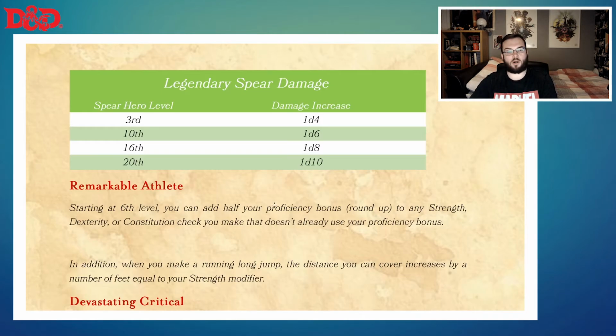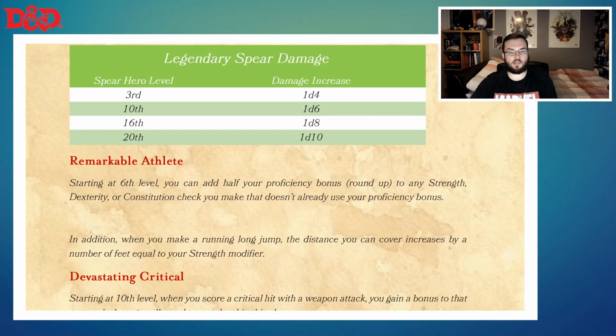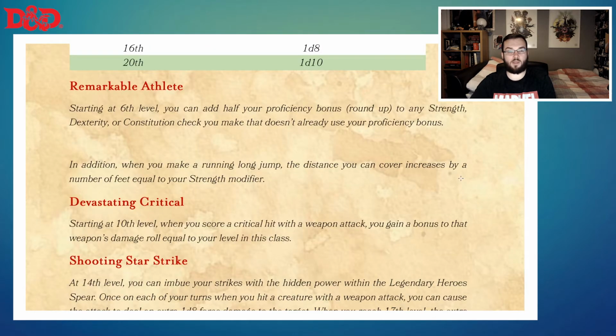You have Remarkable Athlete at 6th level. So starting at 6th level, you can add half your proficiency bonus, rounded up, to any strength, dexterity, or constitution check you make that doesn't already use your proficiency bonus. In addition, when you make a running long jump, the distance you can cover increases by a number of feet equal to your strength modifier.